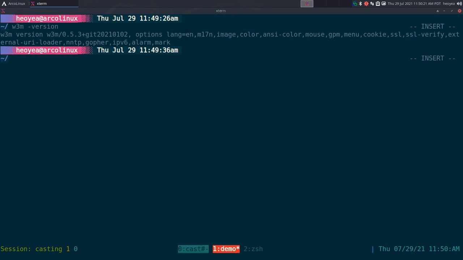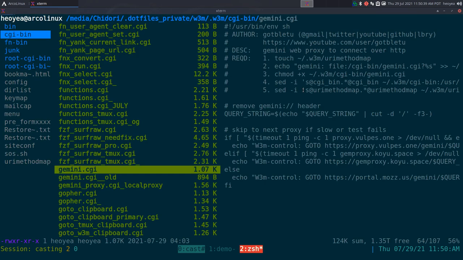All right, this one's going to be on the Gemini Protocol. This one came out like a year or two ago, I believe, and it's been taking off. Some people are making pages for it, and so that's what we're going to talk about. And we're going to use it with W3M because I don't really want to use it with any other browser.